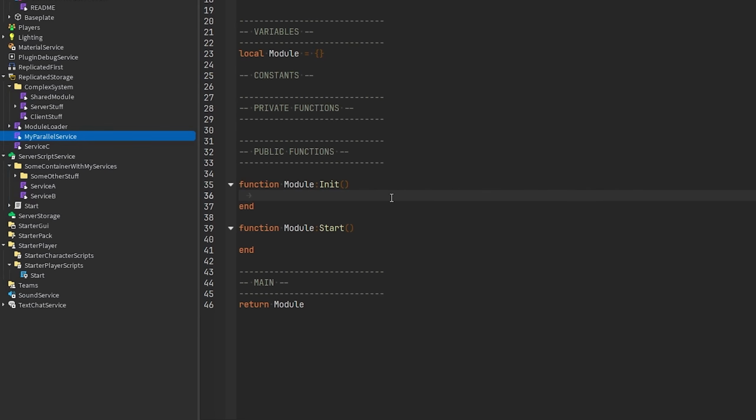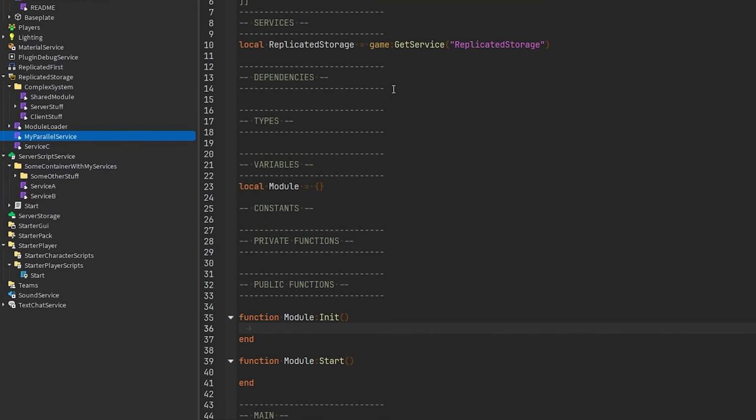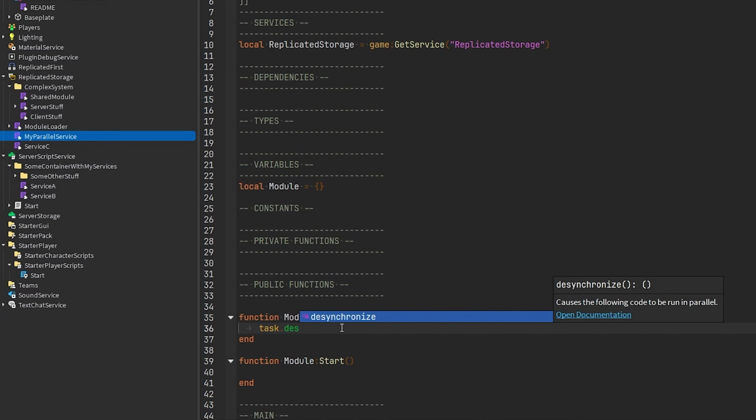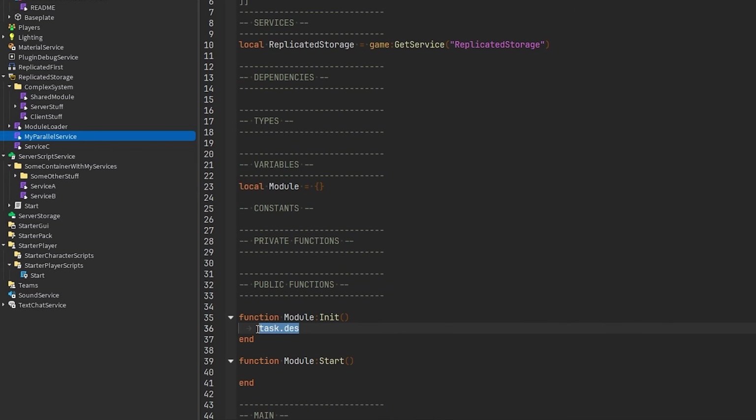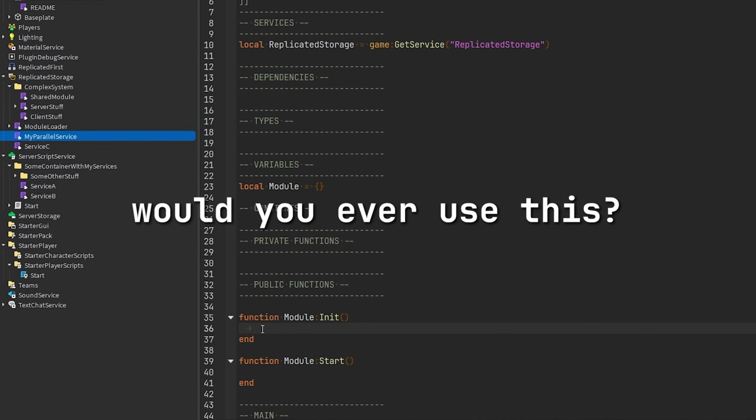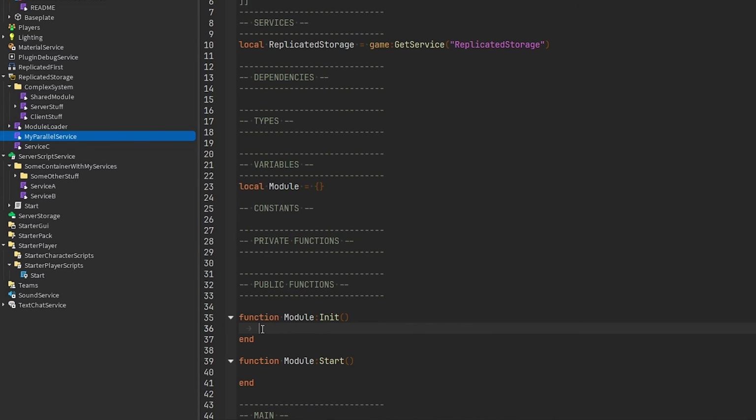Because this is now a parallel service and it's going to be placed inside of its own actor, that means it's safe to connect to events in parallel. It's safe to call task.desynchronize to have code run in parallel. I mean, parallel luau doesn't have a lot of use cases yet, so would you ever use this? Probably not, but hey, it's there if you want to use it.